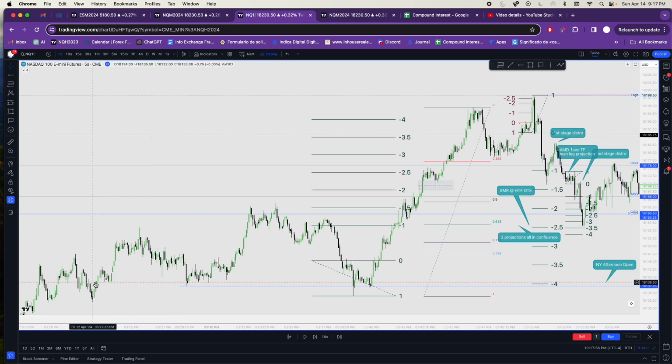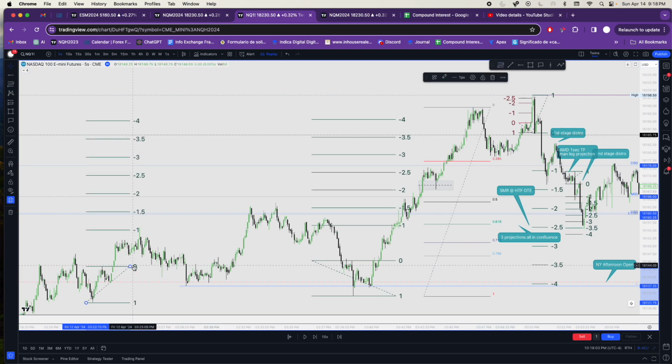Notice how we have these relative equal lows here. And also just for the sake of it, this price leg right here. Boom, OTE. Come all the way down here. It's a deep discount. Body's closing 50% of this range.